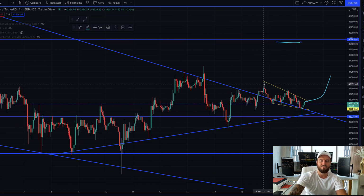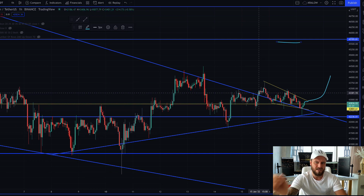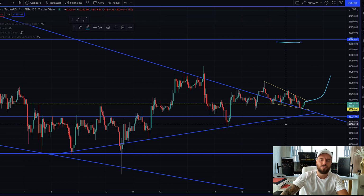And I'm entering at around 43,300. I think my entry was somewhere here in this break. So my take profit to stop loss ratio has to be at least 3-to-1. Having such a huge stop loss, I wouldn't make it in this 3-to-1 ratio, or it would be really difficult. I'm actually trying to keep it bigger than 3-to-1, like 5-to-1, 8-to-1, 10-to-1. I really enjoy these kinds of trades, but sometimes the result is that I'm just tapped out and kicked out of the move, which is fine.